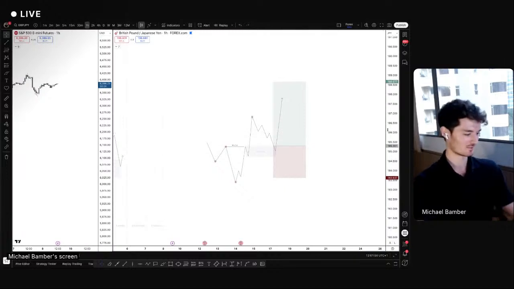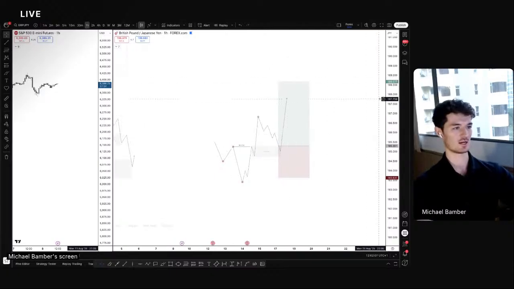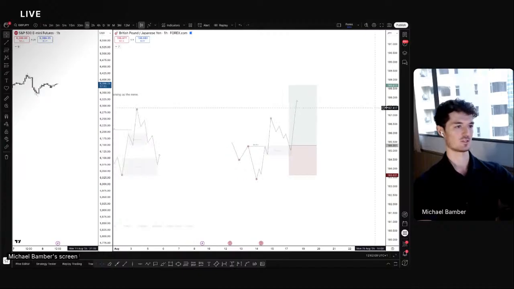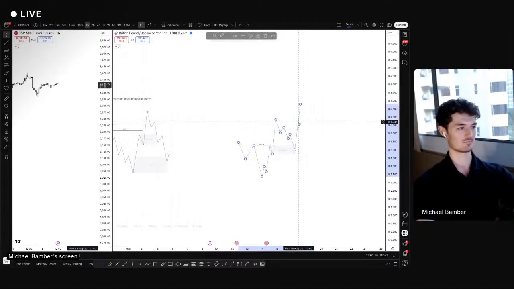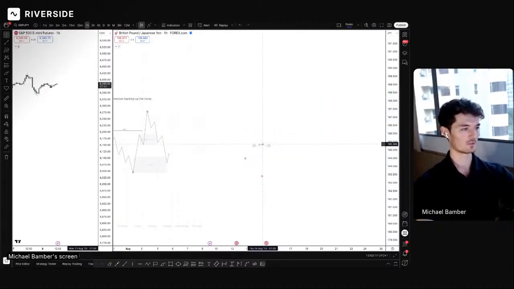Get rid of that. I let market structure tell me what my stop loss should be, and I let the market structure tell me what my RR should be. If it's a 1 to 2 to Asia highs, I'll take the 1 to 2. If it's a 1 to 5 to Asia highs, then I'll take the 1 to 5. If I'm taking a swing trade and the target is a 12 to 1, then I'll take 12 to 1 and I'll trail my stops along the way.